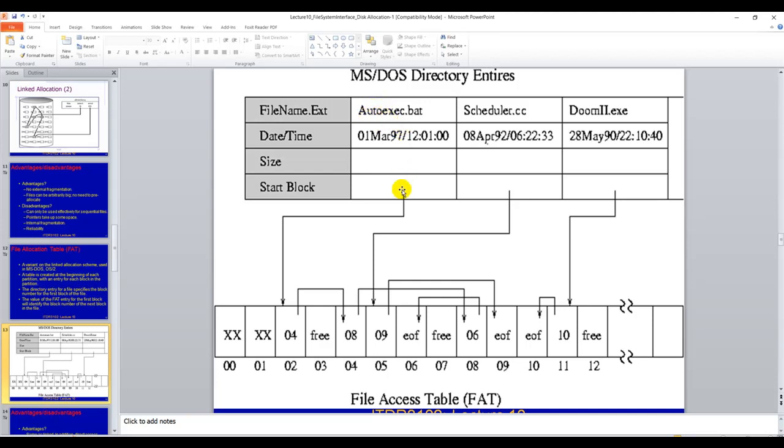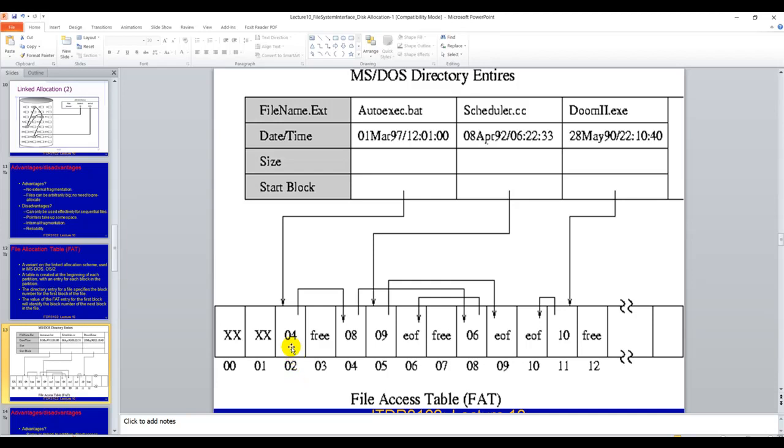For autoexec.bat, the first block is block number 2. So block number 2 would be available here. Then what is the next block?